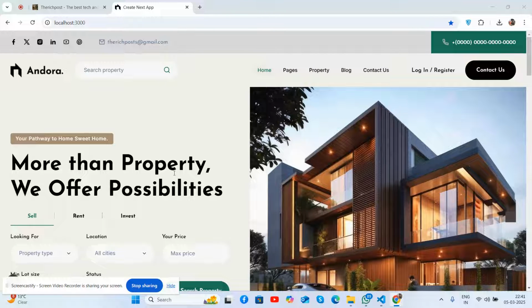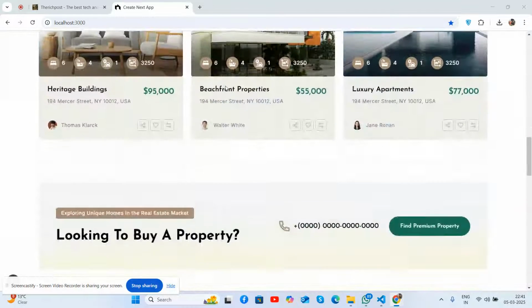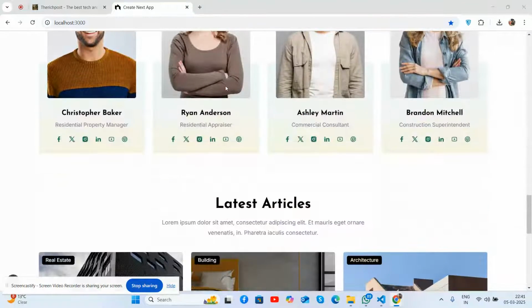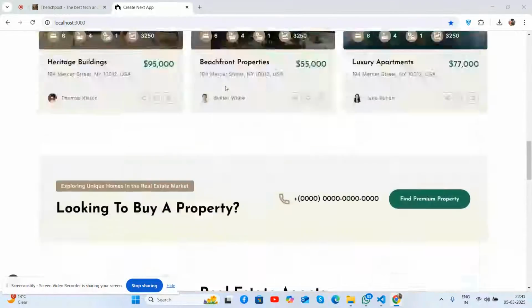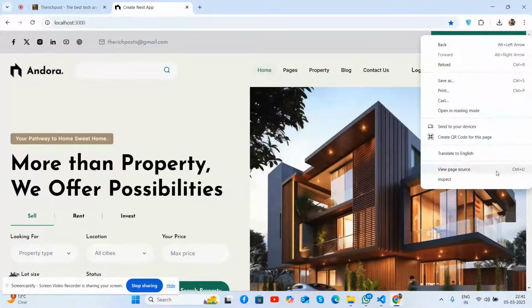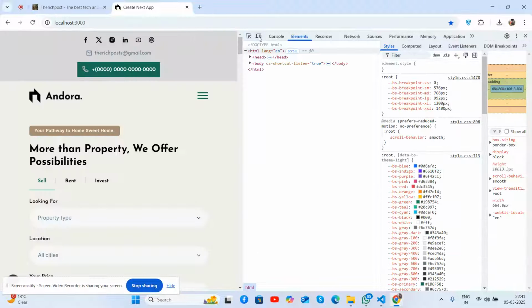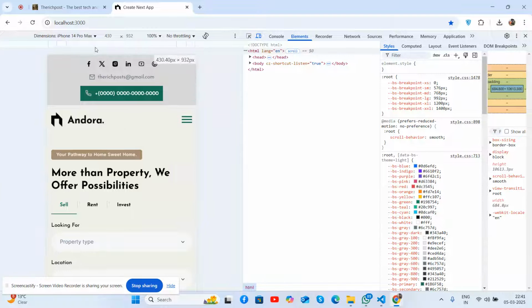So guys, in this working video, I'm going to show you the beautiful real estate template in Next.js. So guys, here we go. See, it's a beautiful real estate template in the Next.js latest version. And guys, like always, I will share the code snippet link inside this video description. So guys, see, just beautiful, and it is fully responsive as well. See guys, fully responsive.